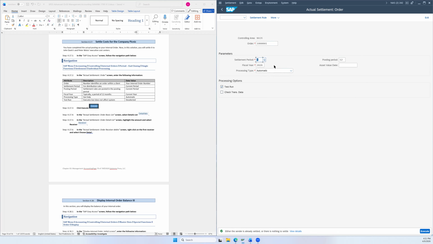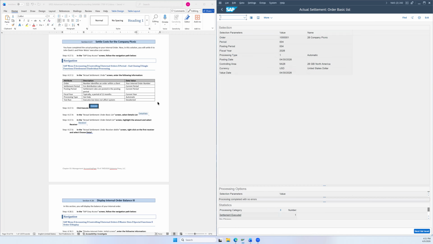So that means our current period is 4, and our settlement period is 4, and our posting period is also 4. So for this part here, you will need to enter the current period you are in. So again, our order number, our current period, the year, which is 2026, that stays automatic. We need to deselect test run and go ahead and hit execute. So see, that's working now.